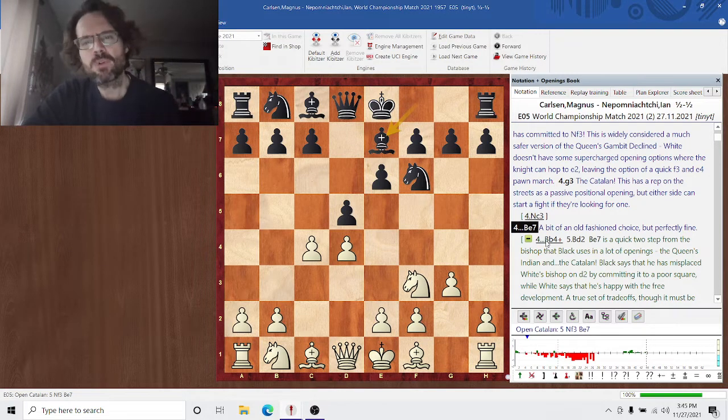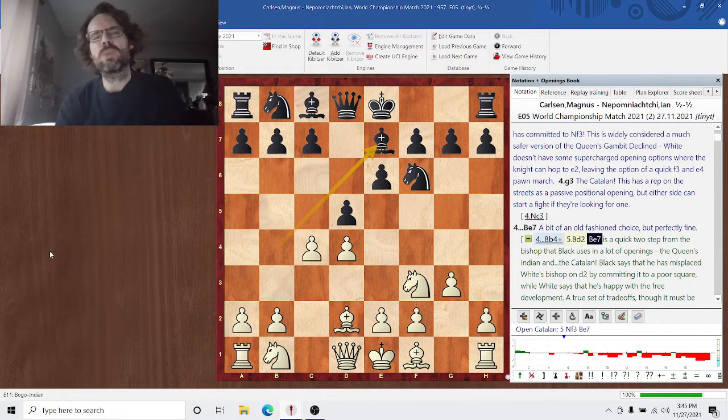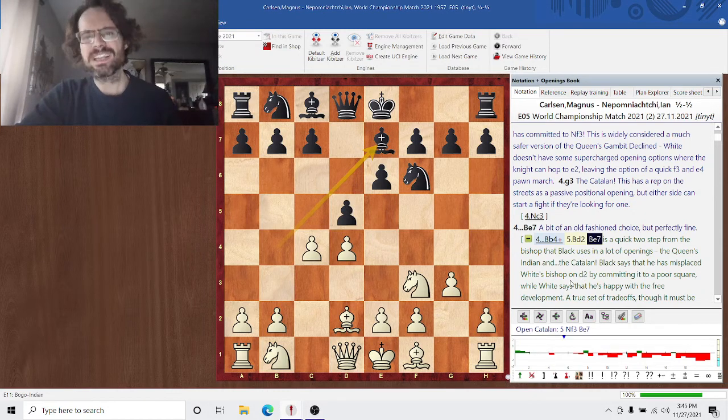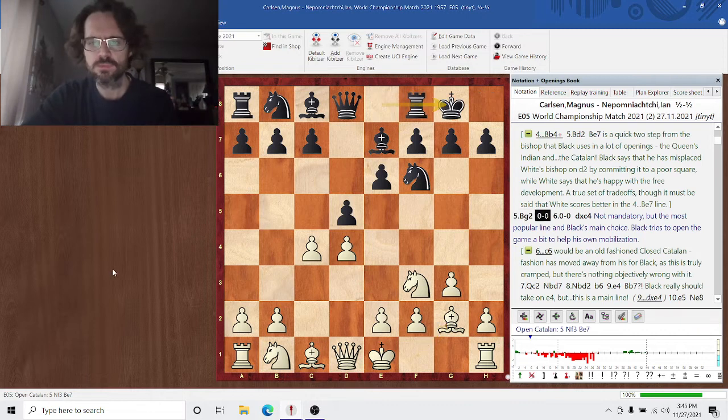Bishop e7, a little bit of an old-fashioned choice. The modern move order is this. You see this in the Queen's Indian a lot as well. Black checks on b4 to lure the bishop to d2, and then drops back to e7 where it intends to go. It's not a big deal, just sort of a slight opening detail. But bishop e7 is perfectly fine. Castle.